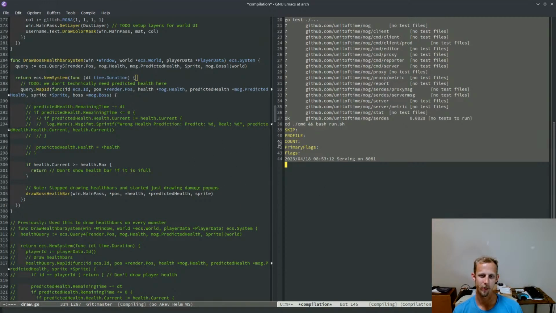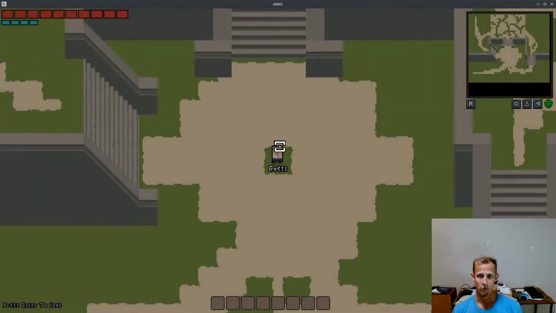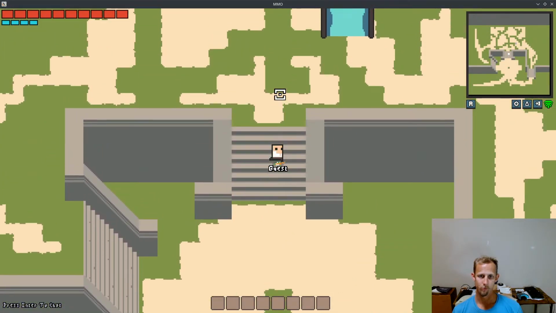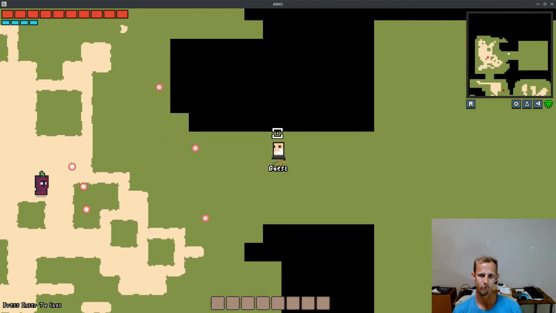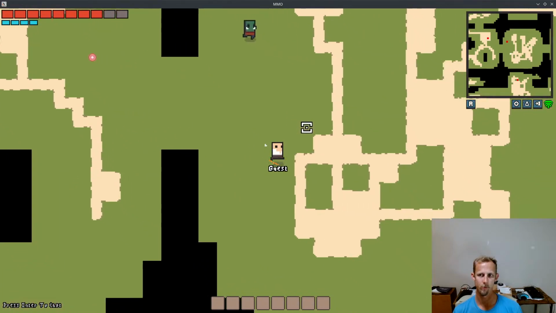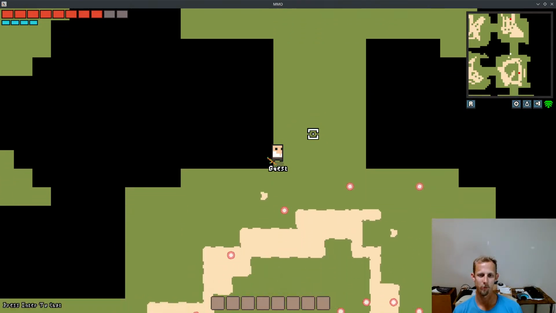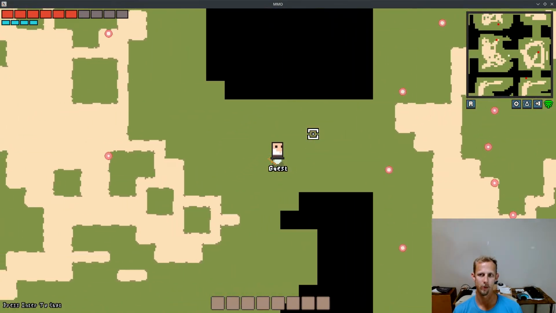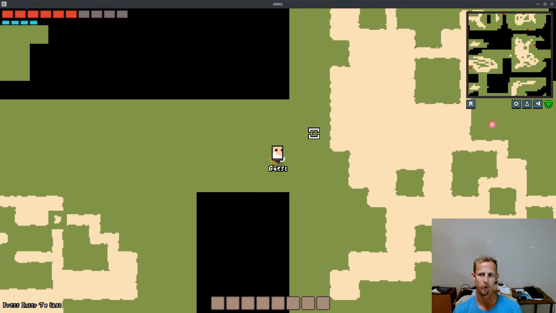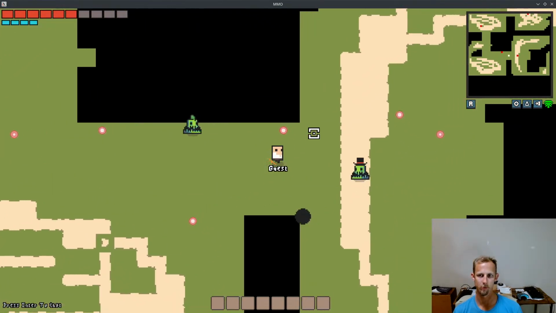Ever since I started running my game with the Go race condition checker, it takes a lot longer to launch, which is kind of annoying. Sometimes when I join the dungeon, it moves me. It tracks some of my old movement and replays it in the new dungeon, which is kind of weird, but I think that's what's happening.